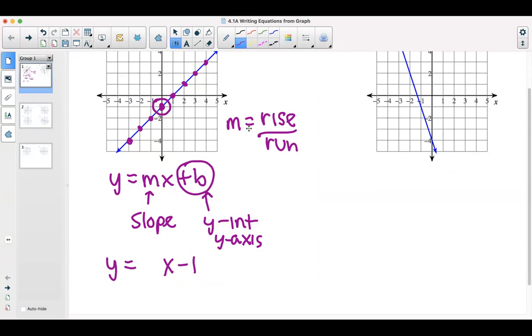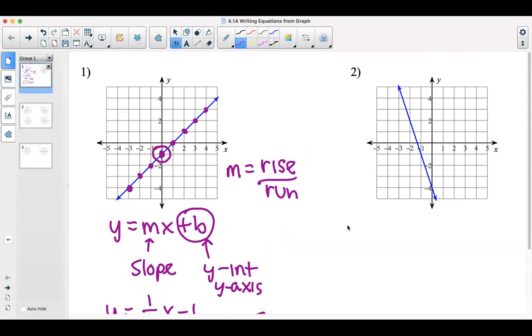And our slope is rise over run. So from this intercept, I'm going to count. I got to rise 1 and right 1, rise 1, right 1, rise 1, right 1. So that's a stair step, and that's what's happening every single time, which means my slope is rise 1 over right 1. And I can rewrite 1 over 1 as just a 1x minus 1, or we could also just say x minus 1 because it's understood that there is a 1 right there. So there would be the equation of that line.